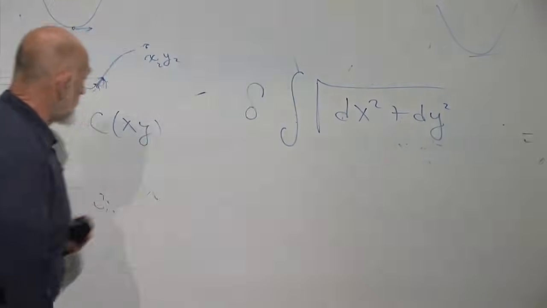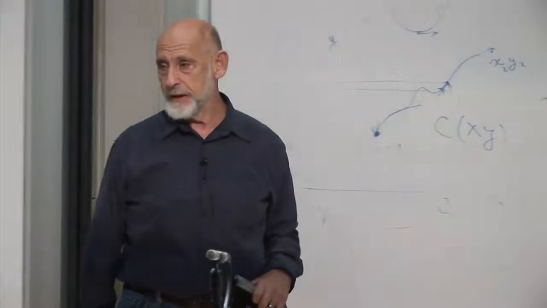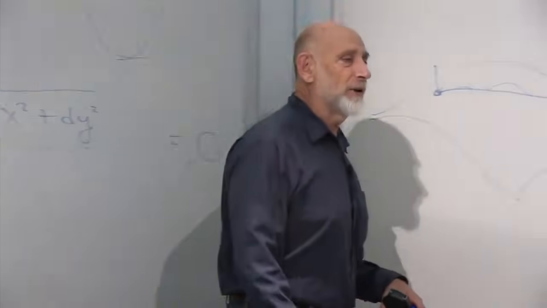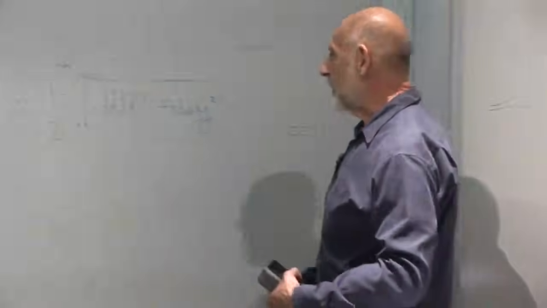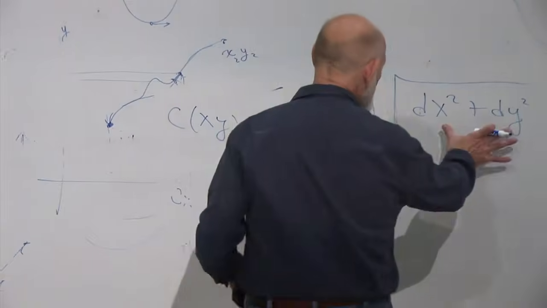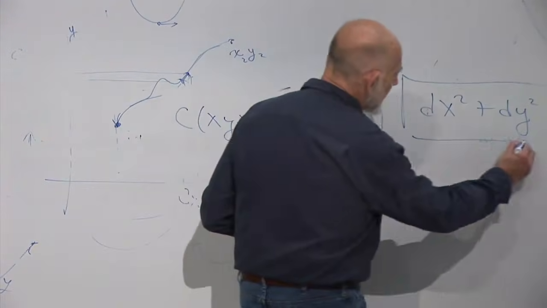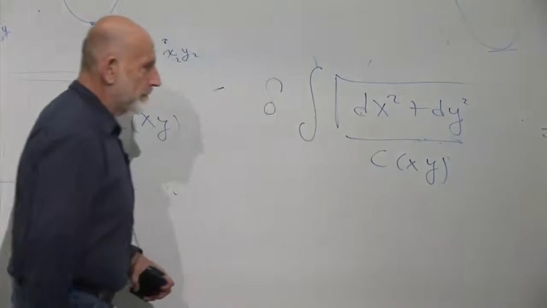Now, that's the distance between these 2 points. How long does it take for light to go between them? Time is equal to distance divided by velocity, right? Time is distance divided by velocity. Here's the distance the light ray goes between here and here, divided by the velocity, but now remember that the velocity is a function of position.